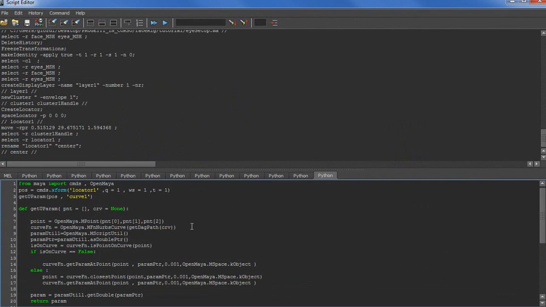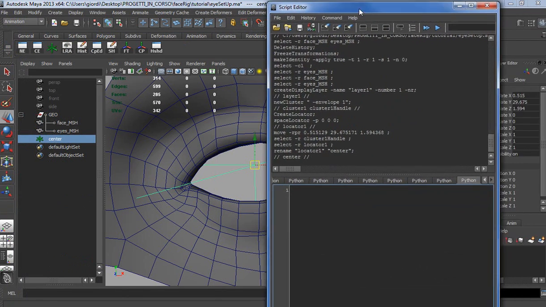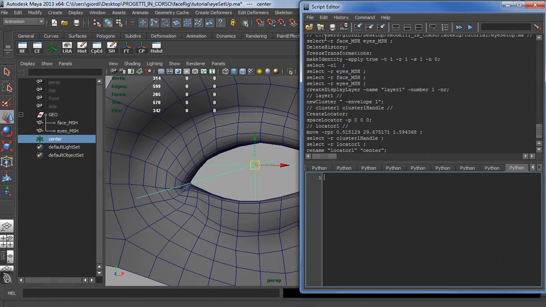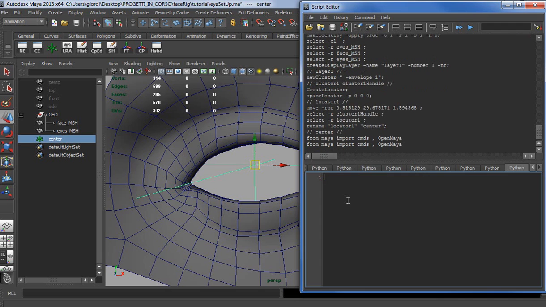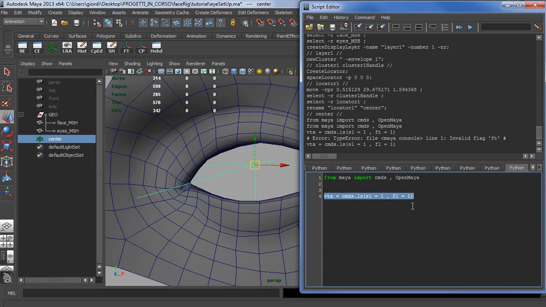So let's fire up the script editor. Let's make a new tab, Python 1, and let's get started. So first of all, we need to list our selection, our vertices. Let's do a couple of imports: from maya import cmds and open maya. Perfect. So our selection, vertex, is going to be cmds.ls selection equal to 1, and then we need a flatten flag equal to 1. So when you select components, we're gonna have all the components listed and not a concatenation in the list. I don't remember if it's fl or ft, fl, perfect.